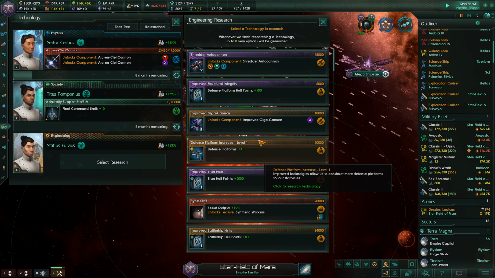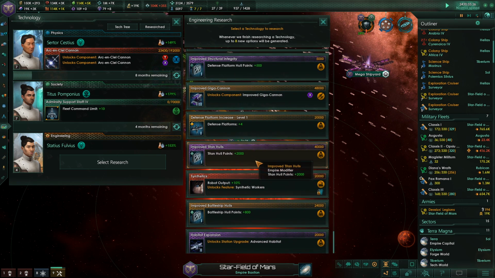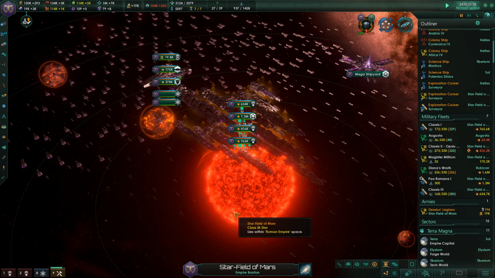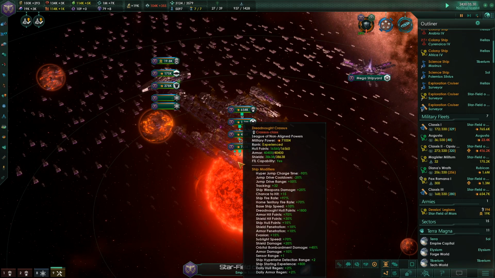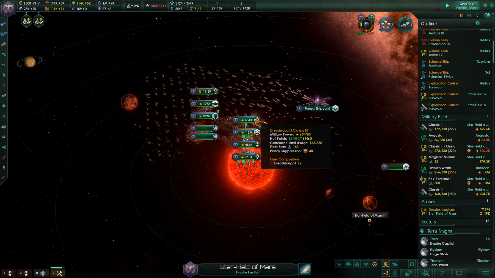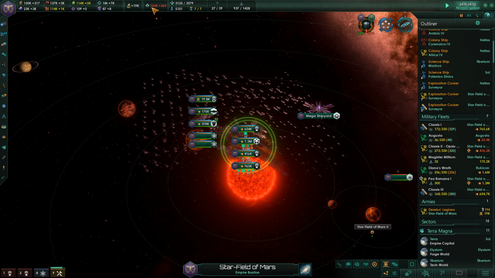Battleship hull points, Titan hull points, improved Geiger cannon. I'll be here upgrading forever, so I'm just going to go with direct improvements, because obviously I don't want to get trapped into that thing of just sitting here upgrading forever. Hopefully we will be powerful enough to take on their forces. We seemed more than capable against the first Awakened Empire. So this one's really just going to be about getting the volume back up from recovering from our losses.